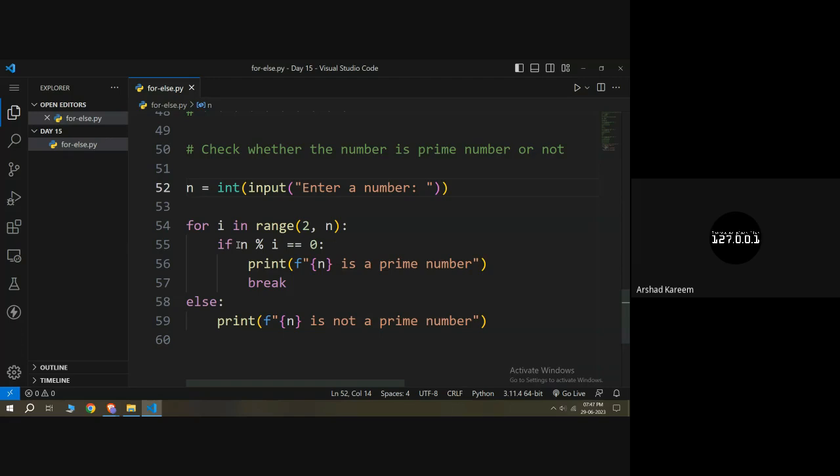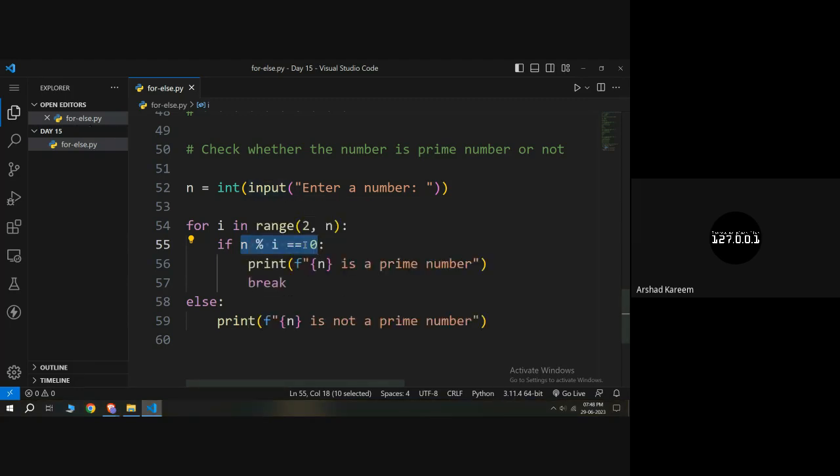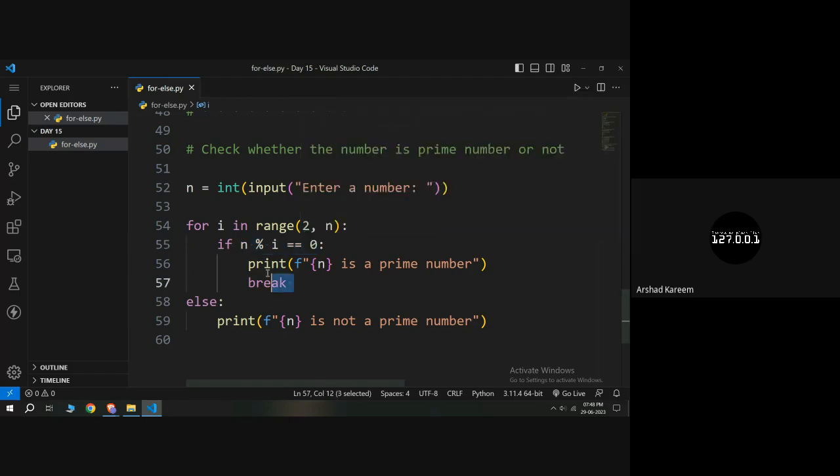So here have a look at the condition now. I am initially dividing my n. n is 7, right? Here our requirement is we need to check whether the number 7 is prime number or not. So if we divide 7 with 2, the remainder will be 1, so it will not be equal to 0. So the code present inside this if block will not get executed. And similarly, in the next iteration i will be 3, right? So if we divide 7 with 3, then again the remainder will not be 0. You can check.